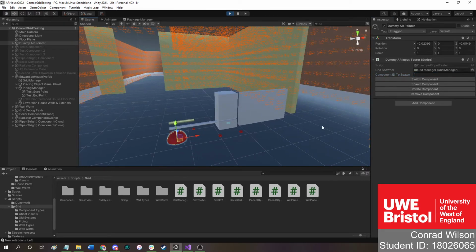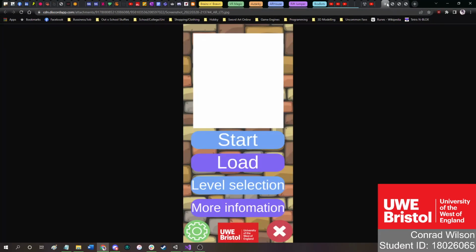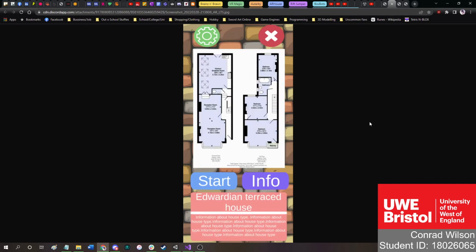So on that front, Connor has worked on some design diagrams. Here you can see the main menu, current design, with some basic start options, where there's more information that you can go to each to learn about heat piping that you can click on, and also the UI is meant to be very simplistic and easy to read. For the level selection, you can swipe between each of your topologies and pick which level you want to play as.